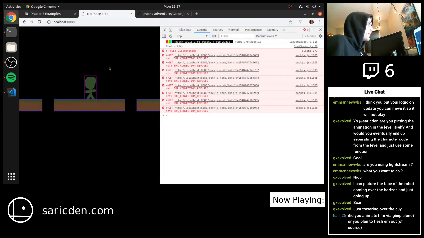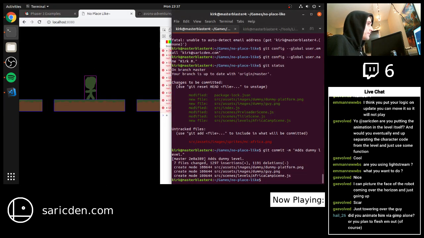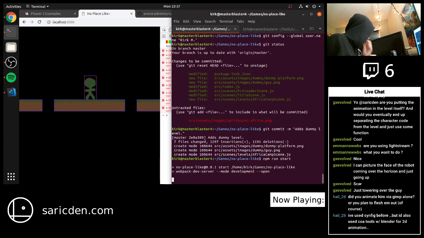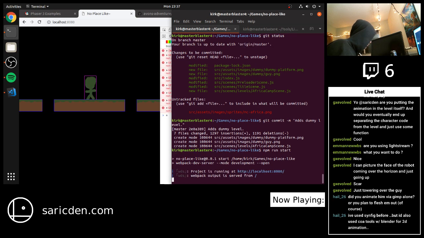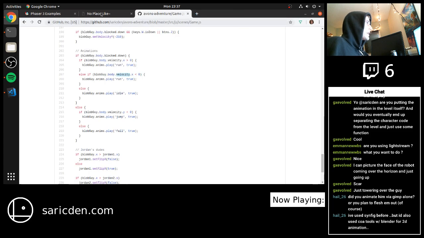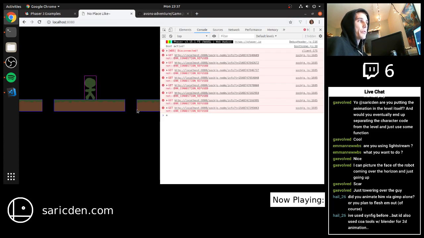Anywho, that's what we got so far. And I guess I'm going to have to come back to pushing it online, but you've used Synfig before, but I'd also used Koa tools with Blender for 2D animations. Sounds cool. Yeah, I've never tried that. To be honest with you, I didn't even realize that it was possible to rig up 2D, like bend bitmaps with armature. I didn't even know that was a thing. So this is all blowing my mind. This is all a whole new world for me.